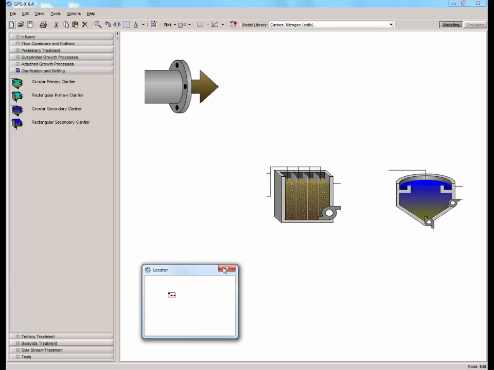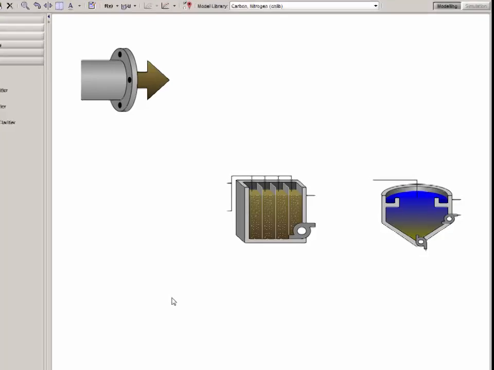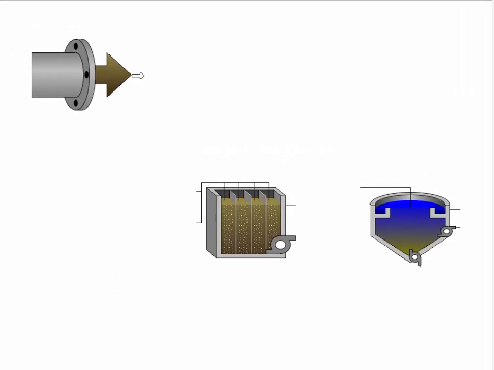Once you are satisfied with the view, let's specify the connections between the objects. We will start by moving the mouse to the output of the influent object. You can tell that this connection point is the output since the cursor becomes an arrow pointing away from the object. If you move the mouse over to the plug flow tank input, we can see that the arrow points towards the tank. To connect input to the output, simply click and drag. To complete the connection, release the mouse. We have now successfully connected the influent to the plug flow tank.